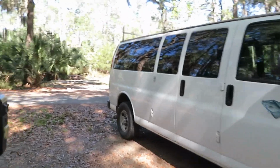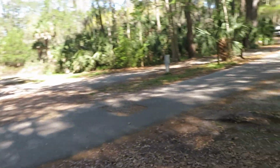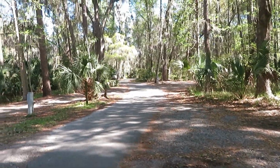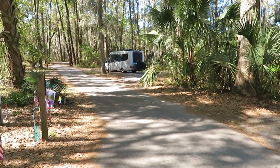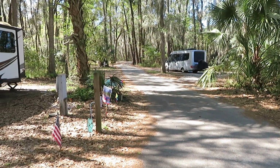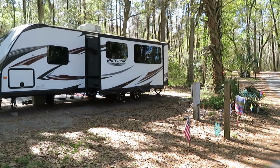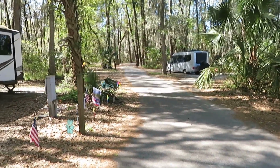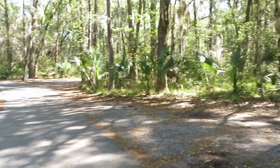The only little odd thing about this campground, there's lots of different areas, but most of the roads are only this big, fit for one car. But it's a two-way road because the campers on that side come in from the other direction because the numbers are on the opposite side. So when somebody comes in, there is enough space here to move over, but it could be tricky if two people come in and neither one of them can move over. But on the whole, we're in section area 4, and it is very big spaces. Almost all the sites on this row are pull-throughs.